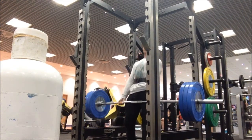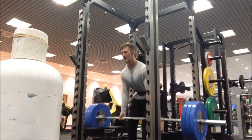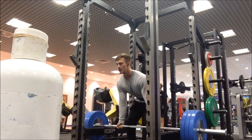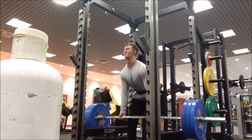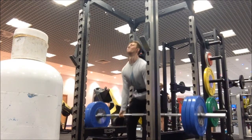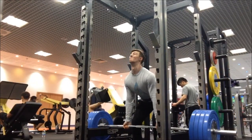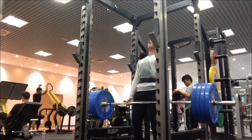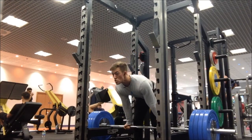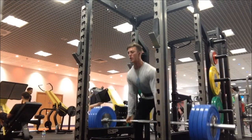I wasn't intending to do these, but because I was already in the rack and the bar was already set up, I skimmed off all the weights and thought, I'll have a go at some rack pulls. Now, I've been having an issue with my lower back recently, been seeing a physio about it, so it hasn't been, touch wood, it hasn't been too bad these past 2 weeks, and it felt absolutely fine 2-3 days after this workout. I started off on 3 plates. This is my first time doing rack pulls since the beginning of the year, and then slowly worked my way up onto 4 plates. Got it for 3 reps, I think.